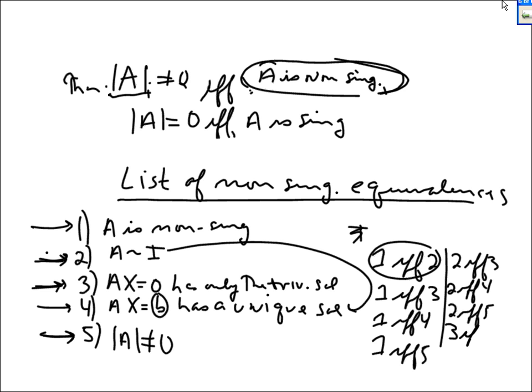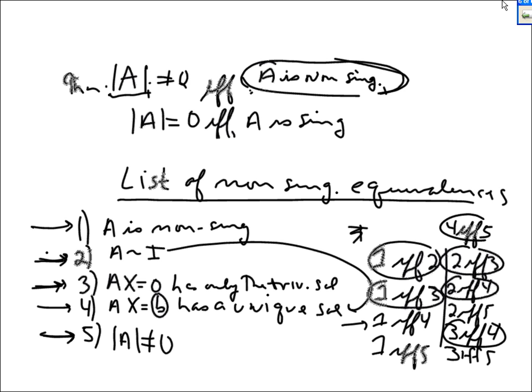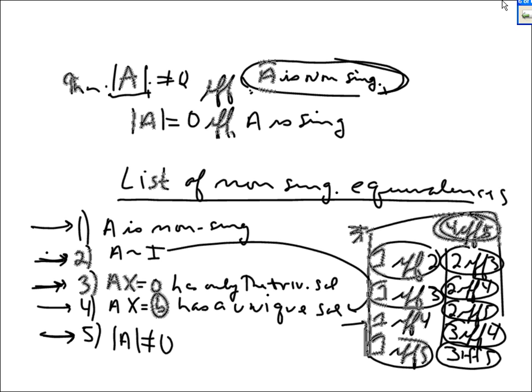Statement 3 if and only if 1, which I have. If and only if 2, which I have. If and only if 3, of course that's true. 3 if and only if 4. 3 if and only if 5. And then 4, I have 4 with 1, I have 4 with 2, I have 4 with 3. I only need to say 4 with 5. And 5, if and only if 1 is here, et cetera. They're all equivalent. Any two are the same.